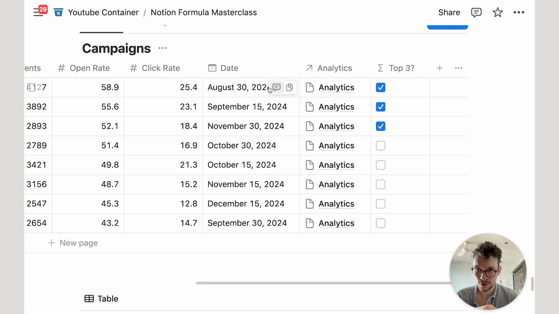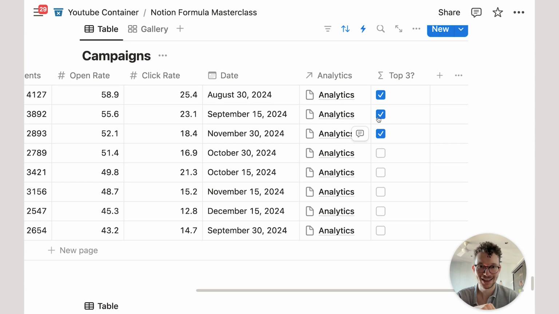Because our math can always only happen on one specific entry. But by pulling all the reference data into that one specific entry, we can do that math. But of course, there are limits to this. This is a very inefficient way to do math. A spreadsheet is a lot more efficient. So if you have very large databases with a lot of entries, doing these sorts of calculations will slow down your Notion databases. If you have a ton of self-referential formulas like this, that can impact the load speed quite a bit. So be careful with where you employ it. But still, in the right situation, it's a very, very powerful tool.